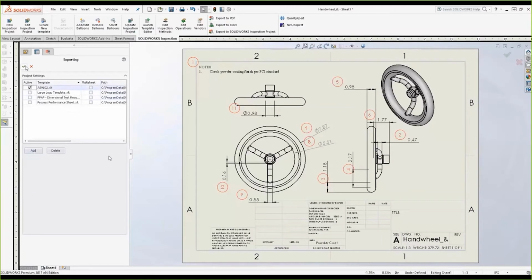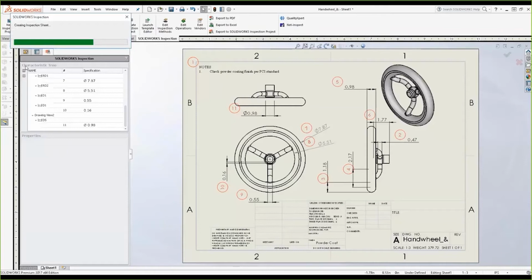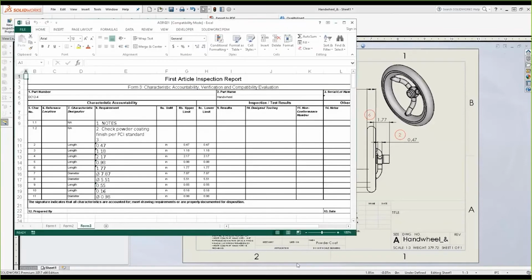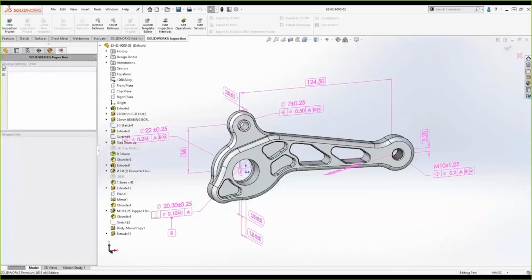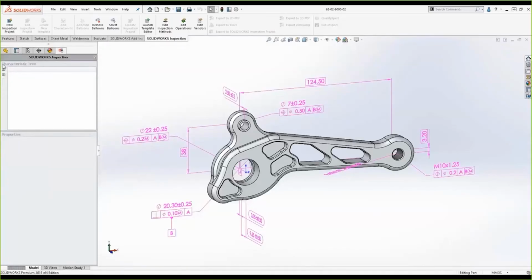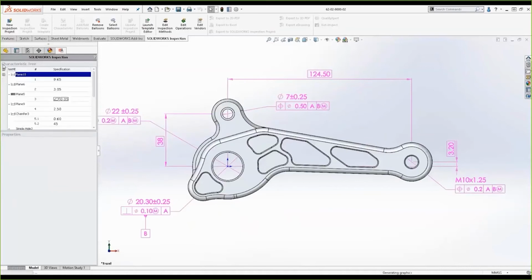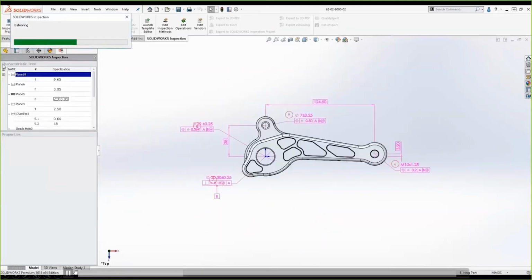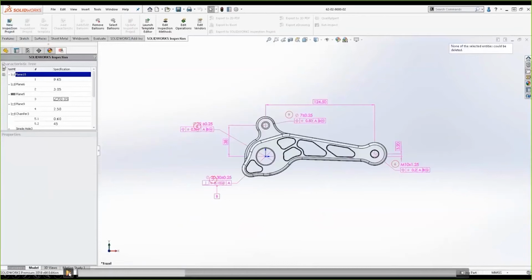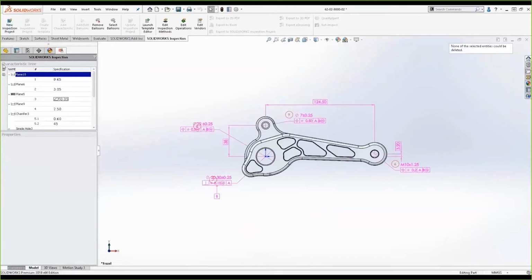That was just one particular template that we saw there. You can have as many as you want, and they're all customizable. SOLIDWORKS does come preloaded with a number of them, just so you're aware. You saw that exported as a report. Now, here's another workflow using the SOLIDWORKS Inspection add-in. This is for those of you that have gone away from 2D engineering drawings, if you will. Many customers are now transitioning over to putting everything directly into the 3D model and assembly files.